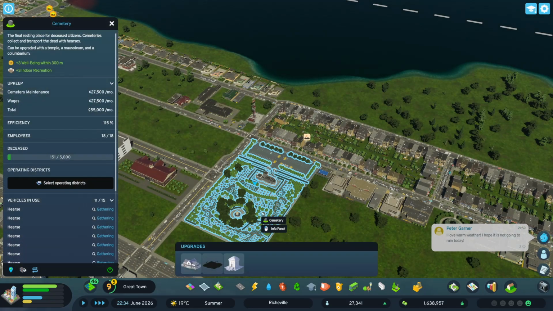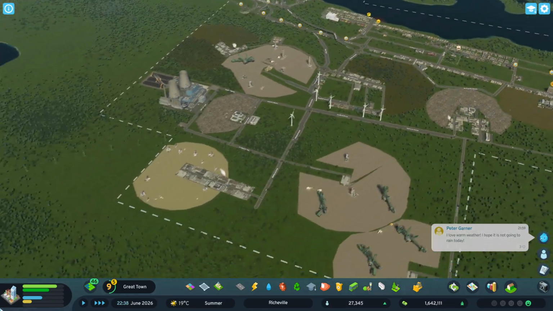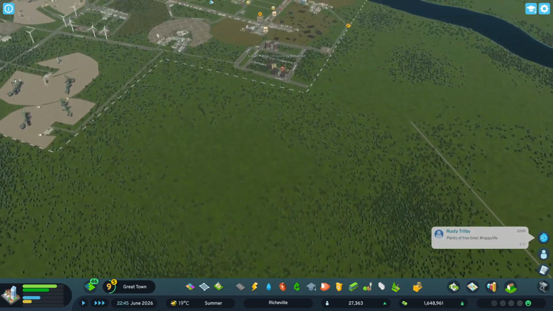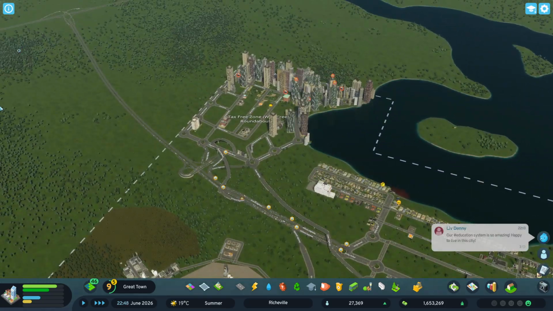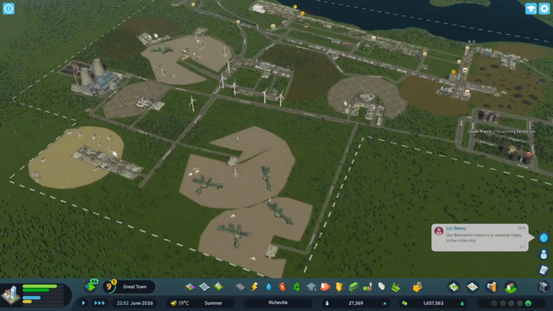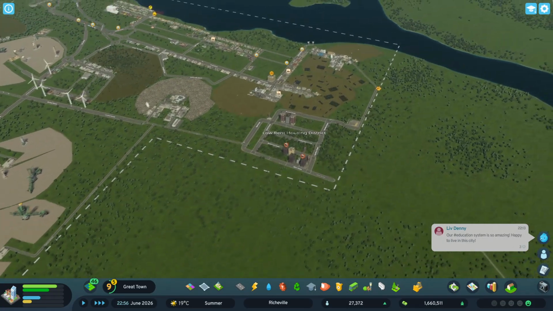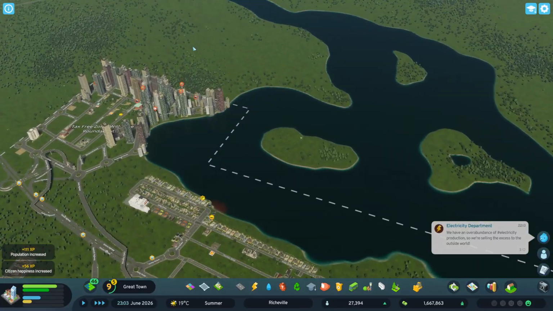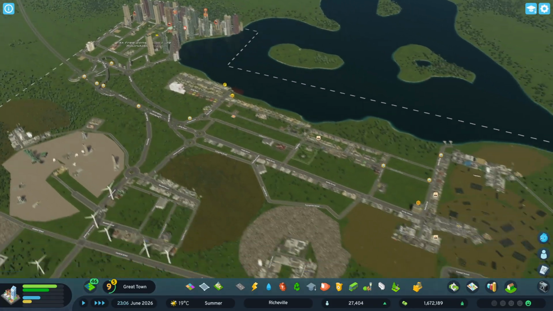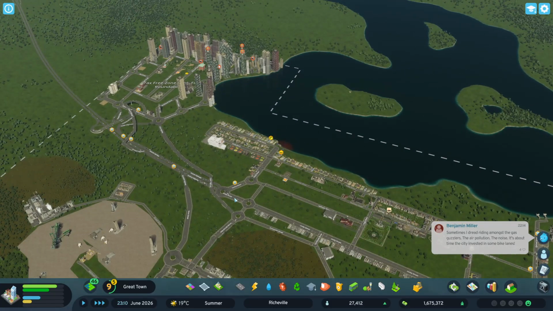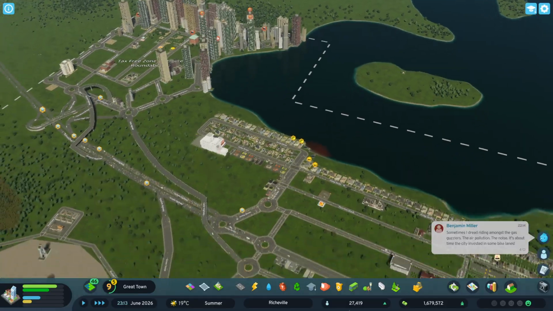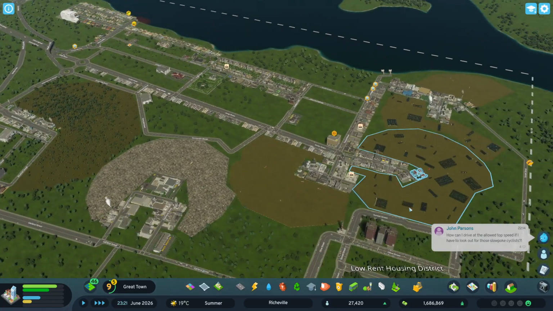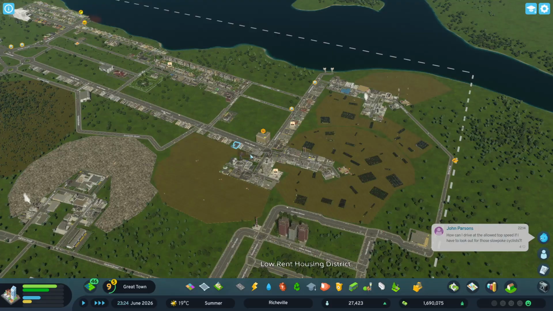Battery full? No, so that's enough. Alright then. Let's build the road network that I thought that I wanted to build. So this was the highway that kind of went in here.